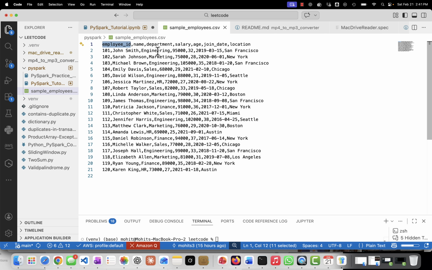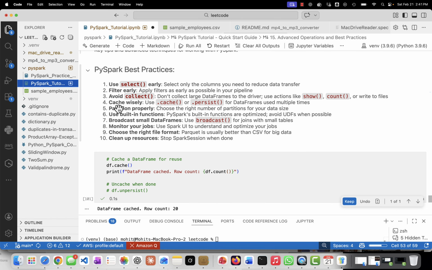Think like that: you just want to get the average salary of each department. Which columns are you interested in? Only department and salary, right? So you don't need to keep the whole data frame with you. Remember, whatever columns you are looking for, work with those columns. It will release a lot of memory for you and your processing will be very fast.